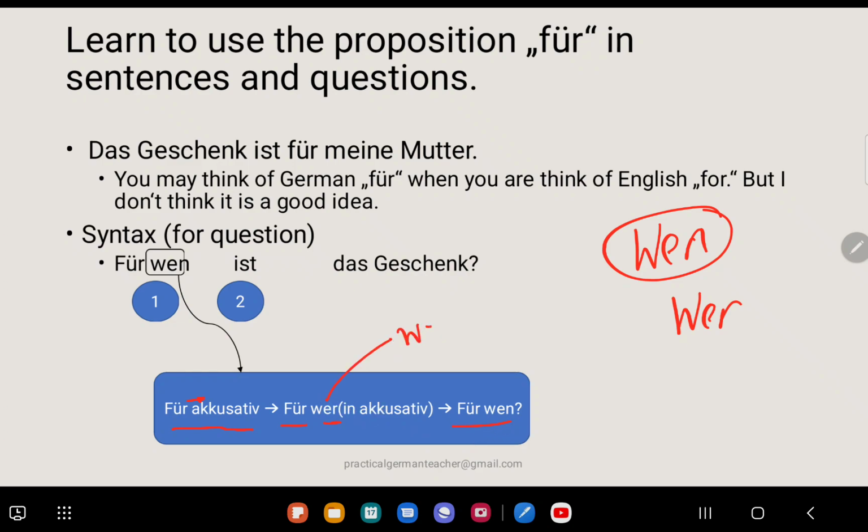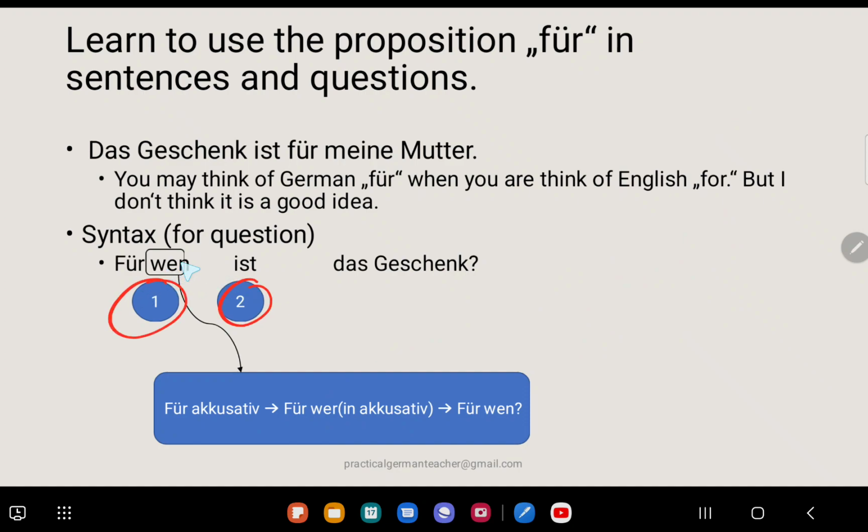Notice when I say this one, I don't emphasize the R part. So I say "für wer", I don't emphasize the R. It's just that I think we had this in the last session: whenever a word ends in R or ER, you don't emphasize the R part. Even if you read it, you will read it as "a". Okay, so "Für wen ist das Geschenk?" Syntax, I think you know this: the verb is in second position, and in the first position you normally have the W word, but here you have "für" and the W word. The W word is in accusative form.